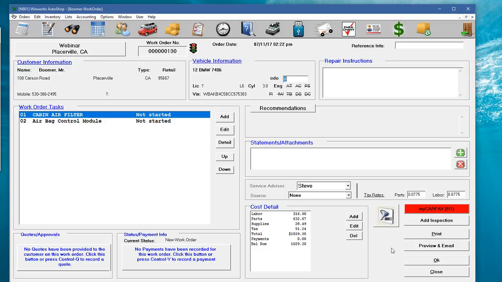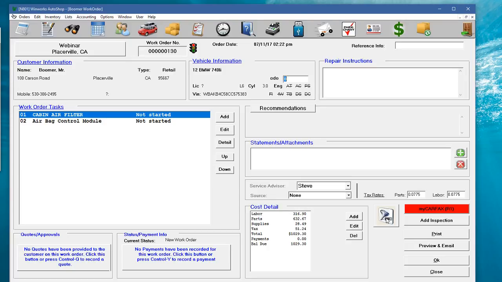Included in the professional and premium editions of the software would now be the inspection module, and we're going to hold another webinar devoted entirely to the inspection system. If you would like more information on the inspection system, do not hesitate to call support, and we'd be more than happy to explain, or you can contact sales.